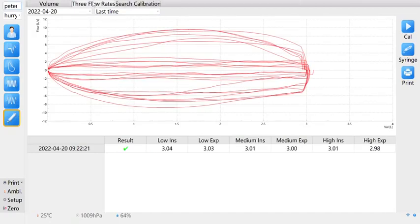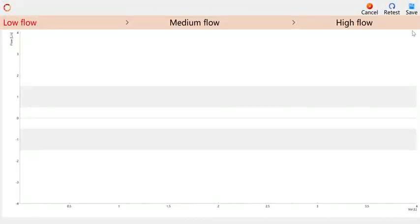Click 3 flow rates, and then click Start Calibration. 3 flow rate calibration is divided into low flow calibration, medium flow calibration and high flow calibration. The low flow calibration shall be in the gray area. The pull curve shall be between 0.5 and 1.5. The push curve shall be between 0.5 and 1.5, and the uniform speed shall be maintained between push and pull.